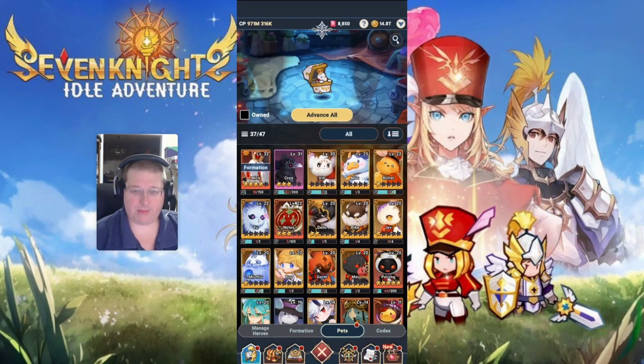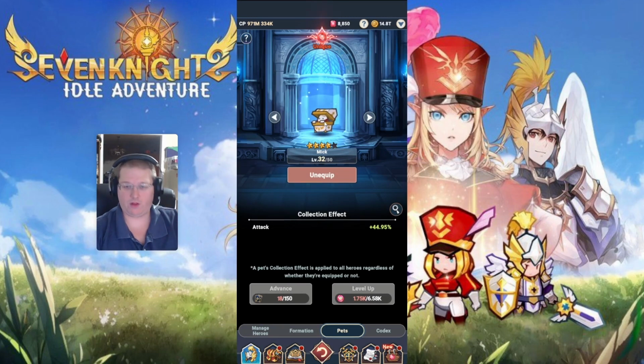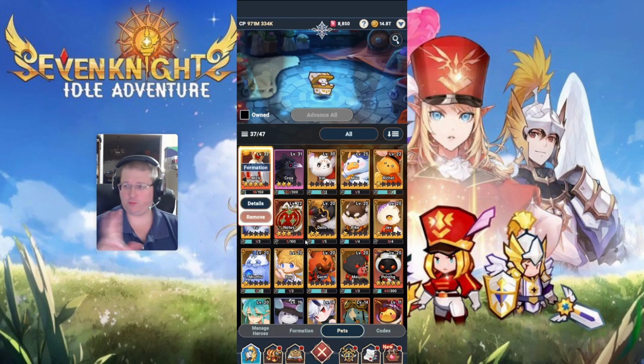Interesting system with the pets. You'll collect a ton of pets. They all do something different. But the thing to know about pets is you can only have one equipped, but that's just visual. The effect they have, the collection effect, is account-wide global. So you don't just want to go on one pet and level it up. It's the same thing with heroes, and we'll talk about that in a second. You don't just want to level that one pet. You want to spread it out.